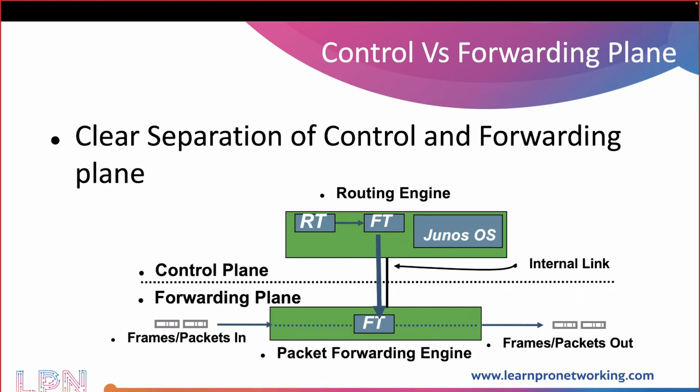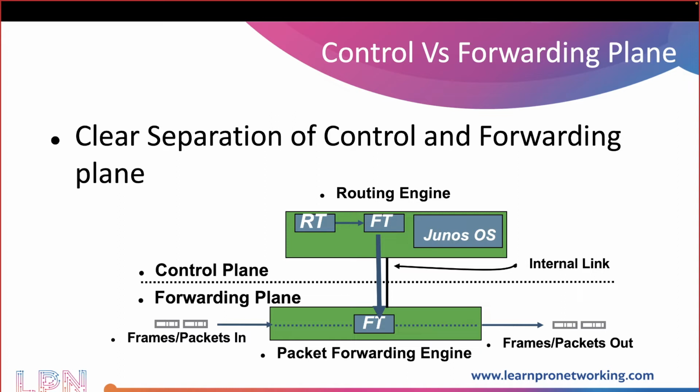Let's keep something in mind. I have some table, and based on that, the traffic is going to be forwarded. I received some traffic on an interface. Who has to make the forwarding decision? The processor has to make the forwarding decision, because the table is under the control of what? The processor. So every packet that comes in will be forwarded to the processor, or punted to the processor, for making that forwarding decision. Hope you understand.